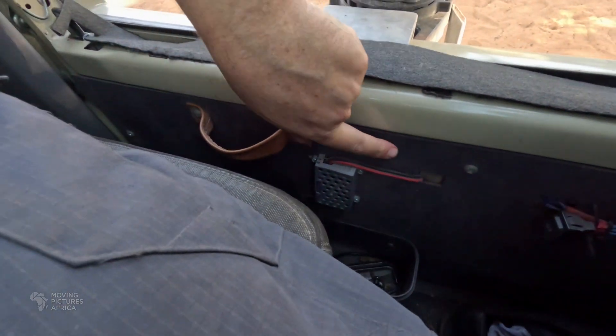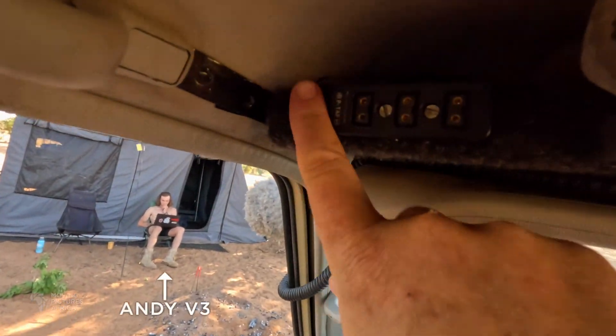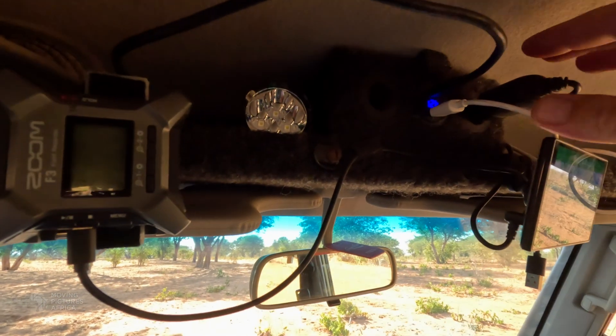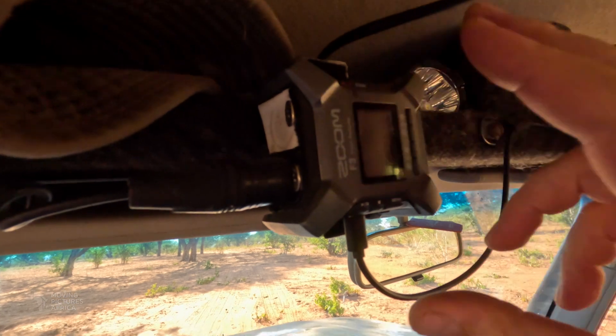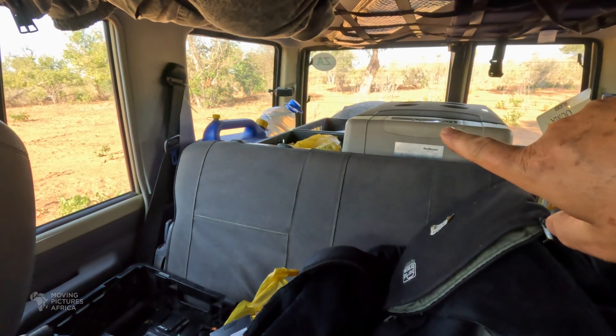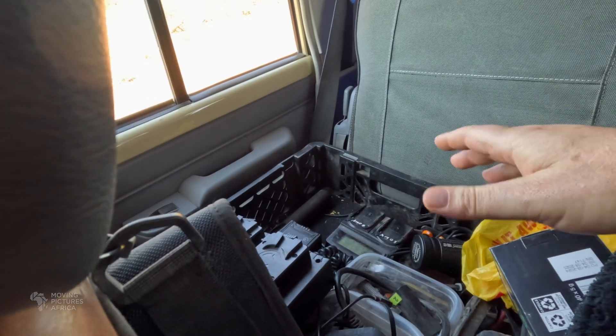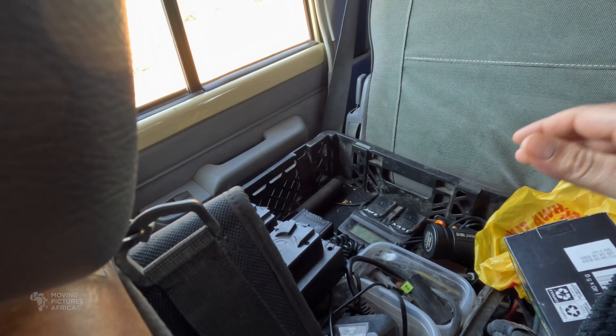The biggest downside to a portable power station is that they are not as configurable as a dual battery setup. In my vehicle, I've added 15V power to power my camera while it's in use, 12V outputs up here, cigarette sockets and USB outputs to power my GPS and zoom recorder, more power outputs between the seats to charge GoPro batteries and cell phones, and in the back I power my fridge from my second battery. Behind the driver's seat I've got a whole charging crate for torches, big V-lock batteries, radios and other things. Power stations typically have limited 12V outputs, so it would be very difficult to power all these 12V accessories — but I'll discuss a way around this later in the video.